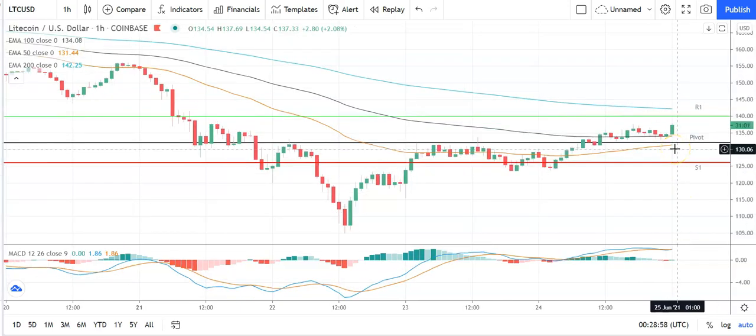Across to Litecoin against US dollar, tracking the broader market, positive start. Going to need to see Litecoin avoid the pivot at 132 to continue the run at the first major resistance level at 140. Going to need to see support from the broader market for Litecoin to break out from 137 levels. So barring an extended rally on the day, expect that first major resistance level to cap any upside. In the event of a breakout, should see Litecoin target 150s before any pullback. Second major resistance level sits at 146.